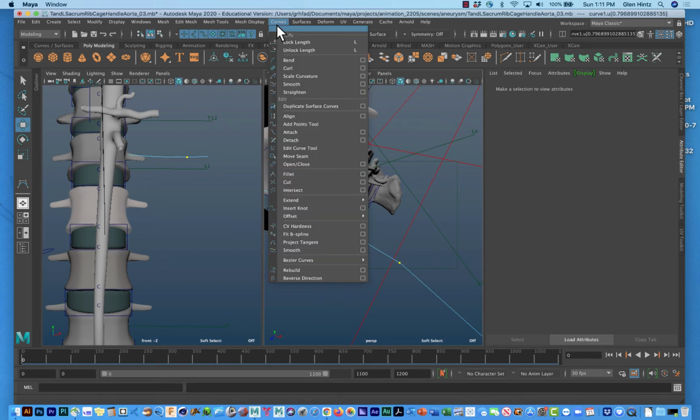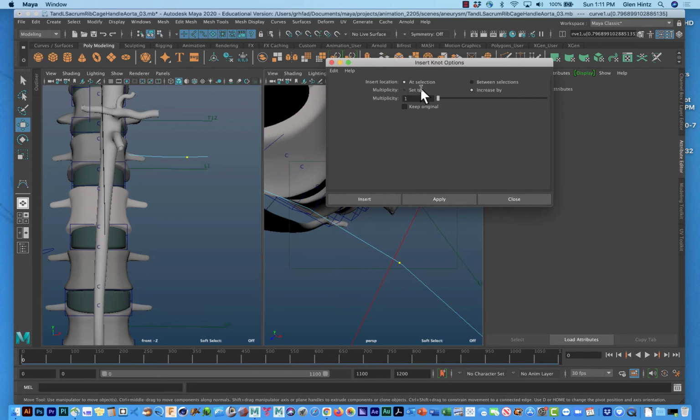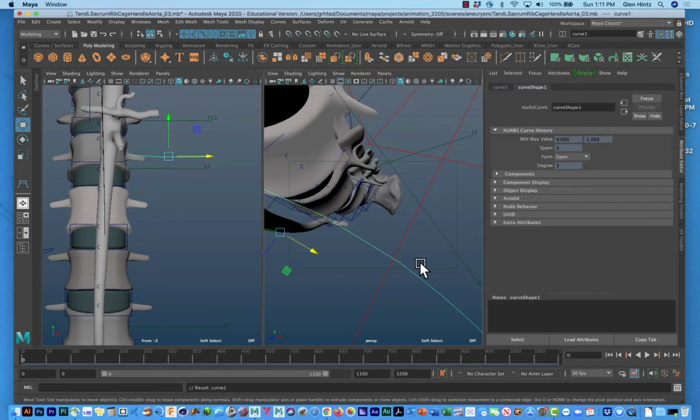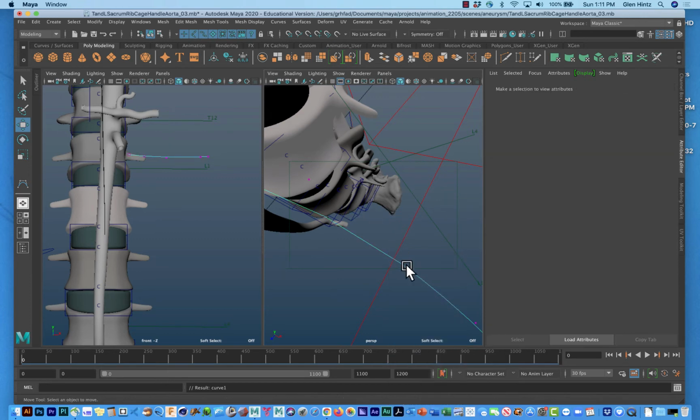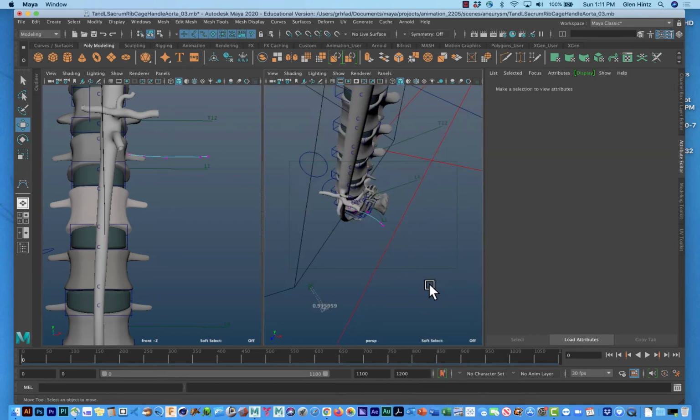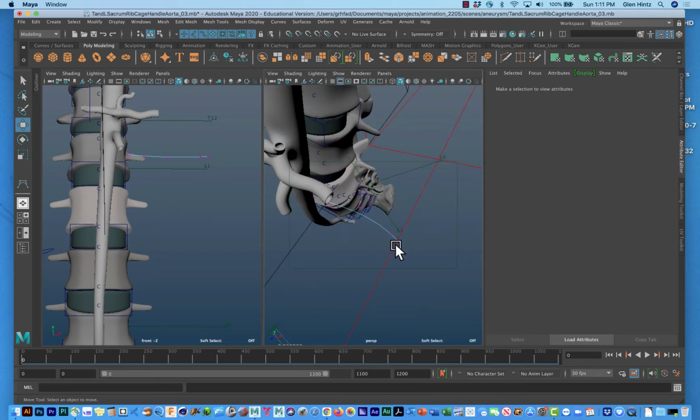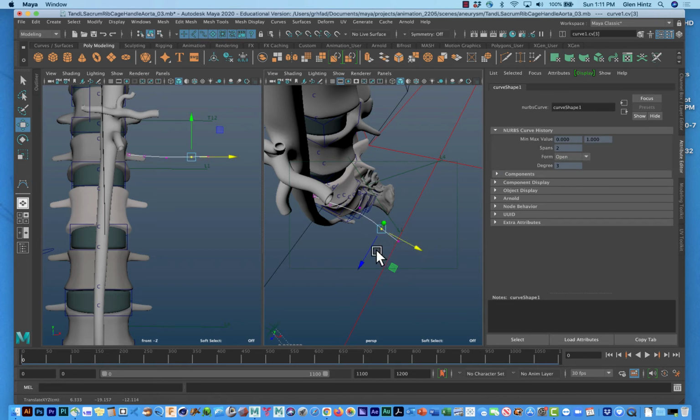And then I can say curves, insert knot, and it gives me a choice. In this case, I really only want to do it at the selection. I'm going to come back, and if I say control vertex, you should see an extra, there we go, an extra knot right there. That wasn't there before, and I can use that to add just another little bit of subtlety. And again, I want to do the same thing from the other view. I don't want these vessels looking like PVC pipes where they're perfectly straight.